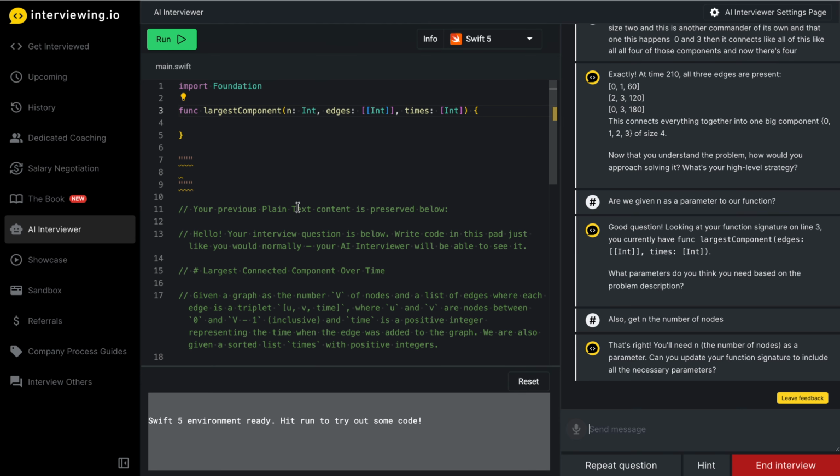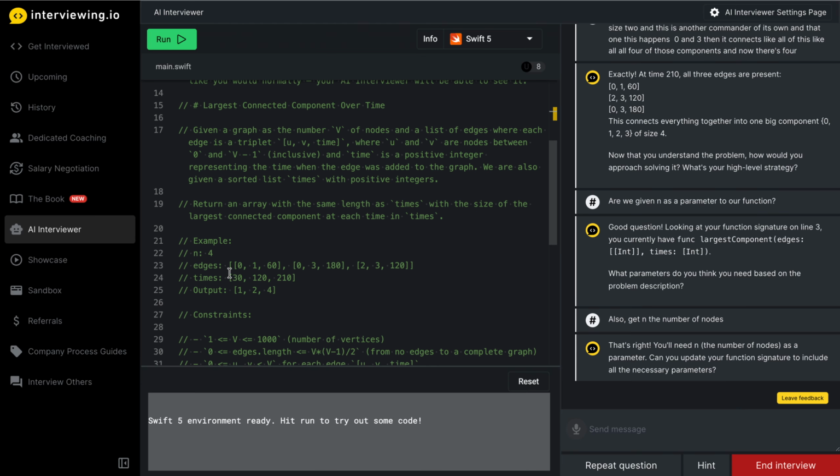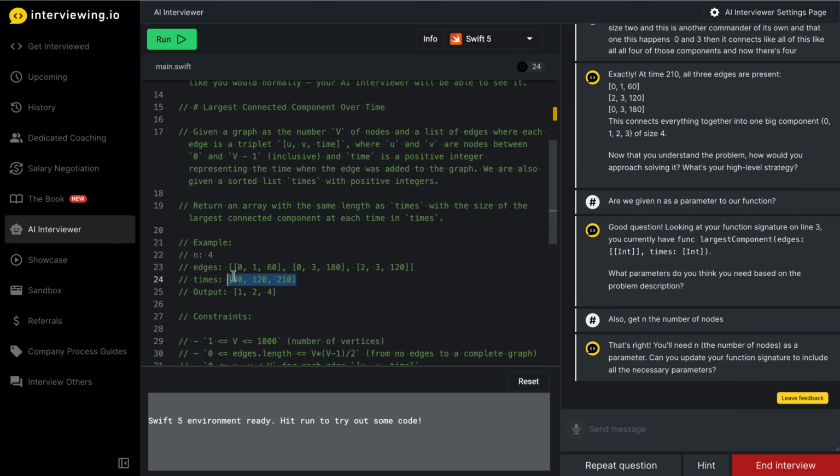Okay. And then at each stage of times, we'll need to do some kind of mapping. So at 30, right?